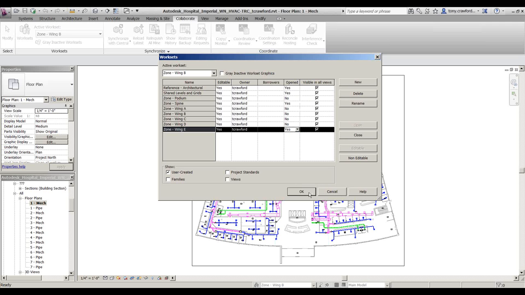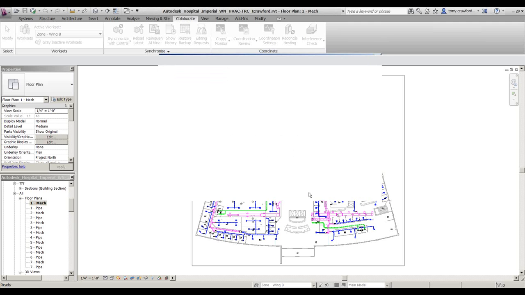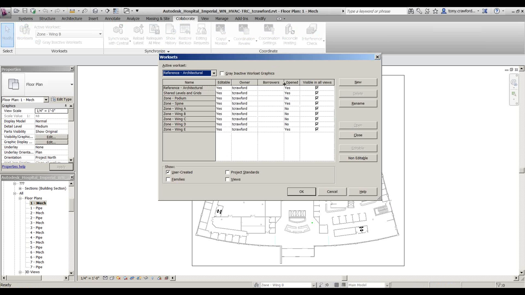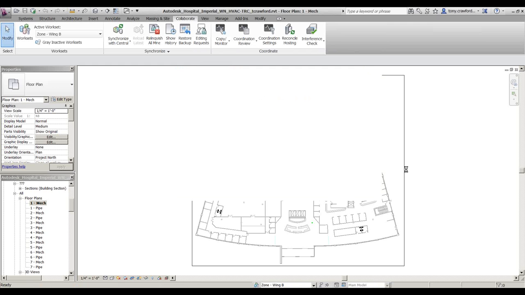So as you can see, Tony just went in and selected all those, hit close, and now he's going to hit the OK button, and hopefully we'll see what happens. You should see some of the things disappear on the screen. I see a lot of things disappear on the screen, the MEP stuff. So I closed a few too many worksets. No, that's fine. Now you get the environment where you can change the walls and stuff like that. It's not going to be running as hard on any of that other stuff. Unless you wanted to work on the MEP stuff, then yeah, you closed too many. Exactly. It depends on what you're trying to do.